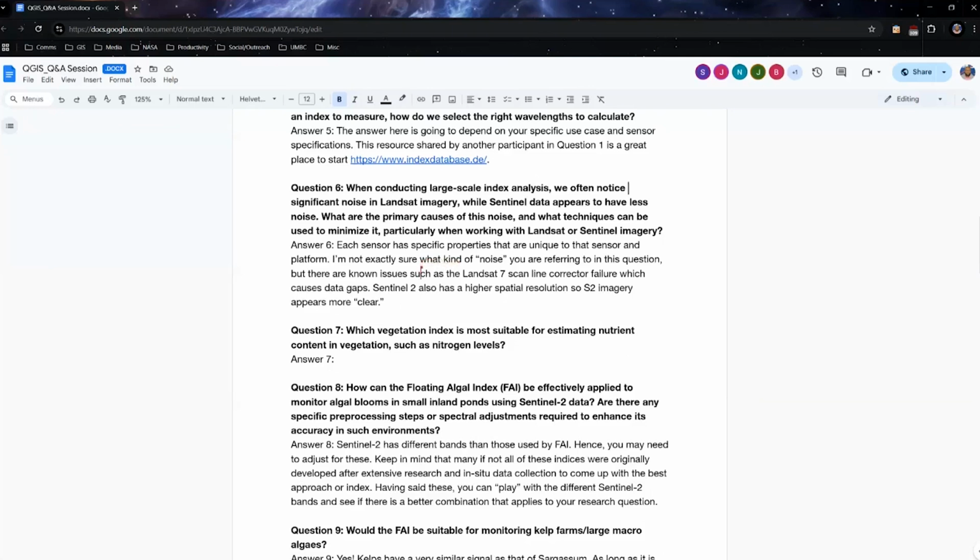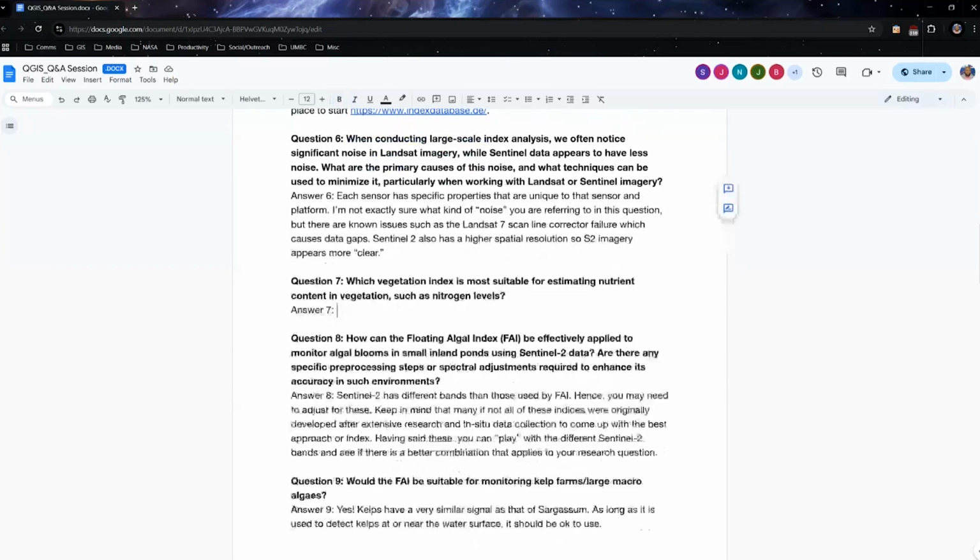Without being exactly sure what kind of noise you're referring to in that question, there are some known issues, such as on Landsat 7, there was the scanline corrector failure, which causes data gaps at the edges of the orbital swath. Also, Sentinel-2 just has a higher spatial resolution than Landsat, so its imagery appears to be more clear, simply because it has a higher spatial resolution.